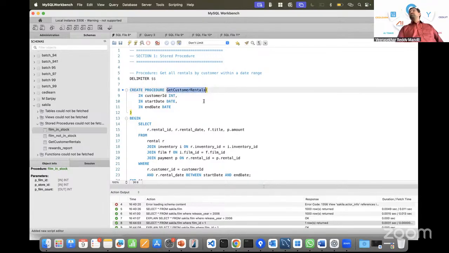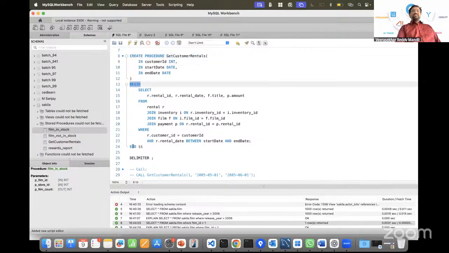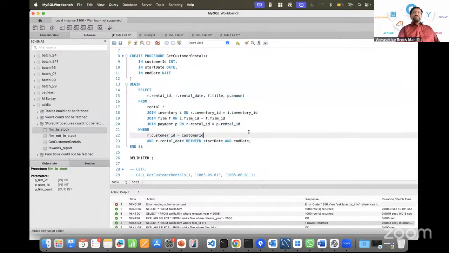So under this, the stored procedure is a program. Please understand, a stored procedure is a program, a view is a program, and a function is also a program, but we cannot call it a program. We can say that it is a query program. So now here, in this begin and end, we are trying to return the entire select statement. Inside, we use the start date, end date variables, as well as the customer ID, as variables. We are able to use them here.